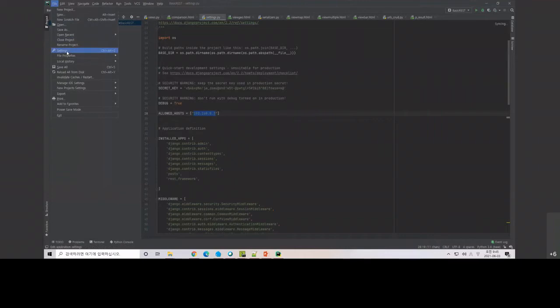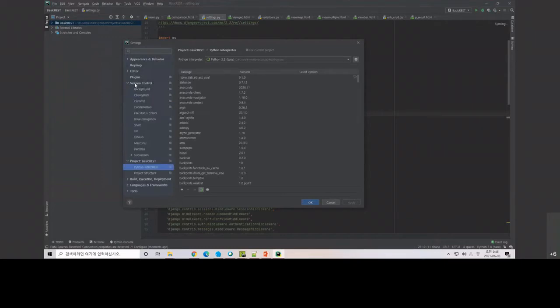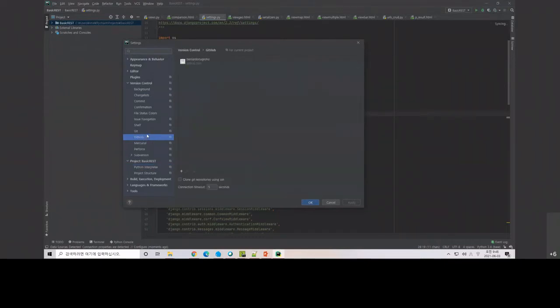So you can go to File and then Settings. In Settings, you have Version Control, and then you have GitHub. Can you find this one?